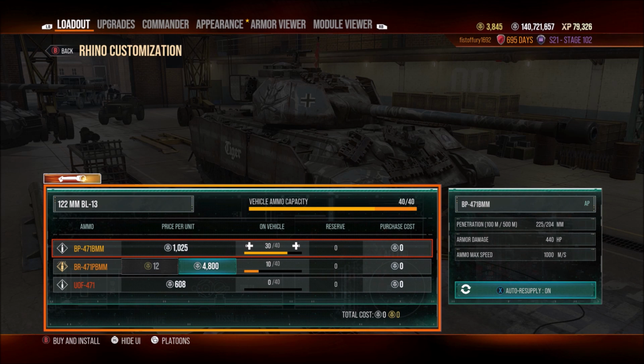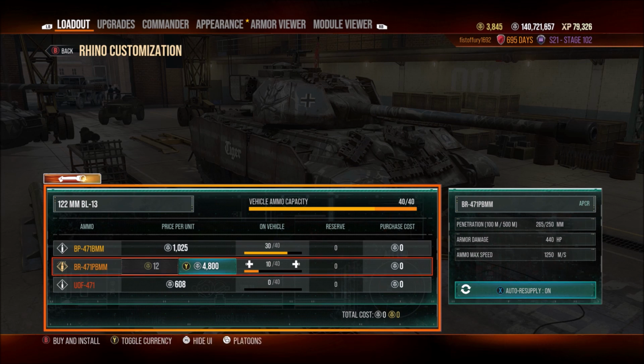So we talked about the damage, and the ammo speed is 1,000, so it's AP. What do you expect? Next one, oh Jesus, this is expensive. Same ammunition with a P in it. So, pretty much 100 meters, 265. Okay, 500 meters, 250. That fixes what pen you need for sniping. Great, because that's an average roll of an 8 at sniping range with this pen. However, it does the same damage, and it's APCR.